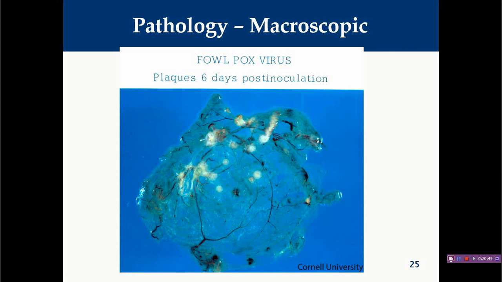Right. So if you want to go for virus isolation, you have to isolate this particular virus, and then approximately 0.1 ml of tissue suspension of skin or diphtheritic lesions with appropriate concentration of antibiotic is inoculated into the chorioallantoic membrane of a 9 to 12 day old developing chicken embryo. These are incubated at 37 degrees for 5 to 7 days, and then examined for focal white pock lesions. What we have already discussed is visible in this picture. Here you can see these are the pock lesions, right?